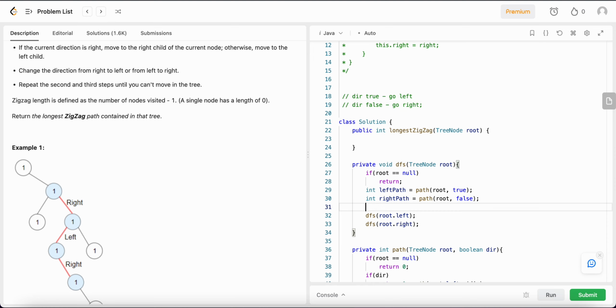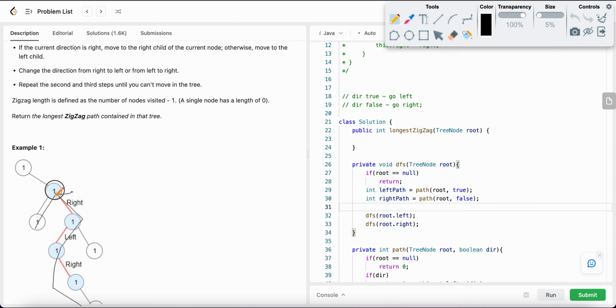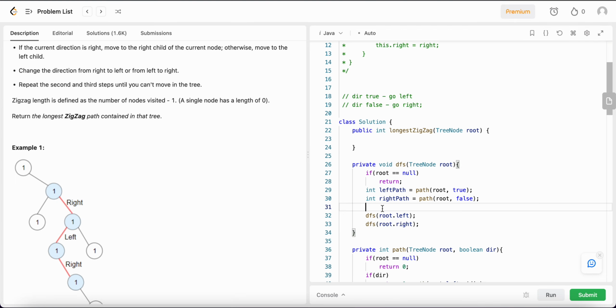Now from this node, you have the left path and the right path. You need to know which is the biggest path here. So max path equal to Integer dot max of left path and right path.